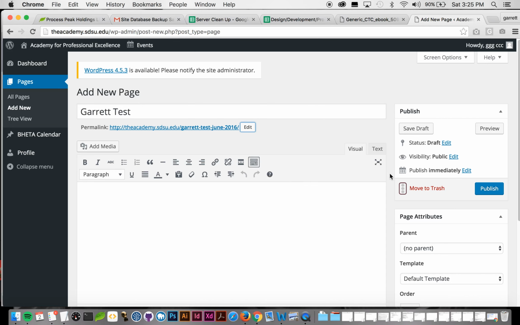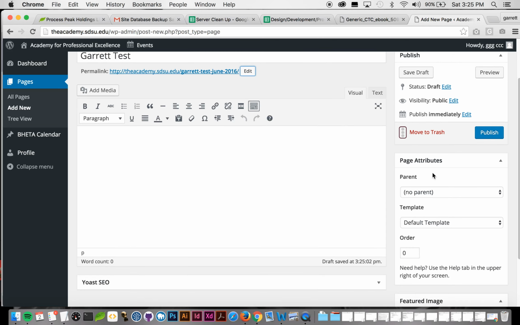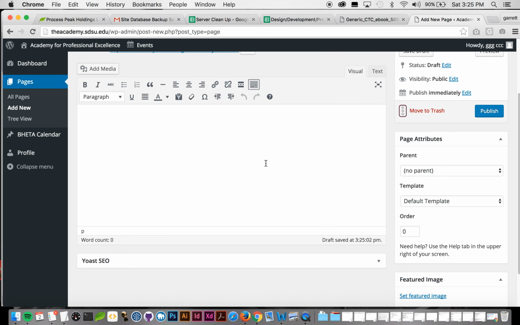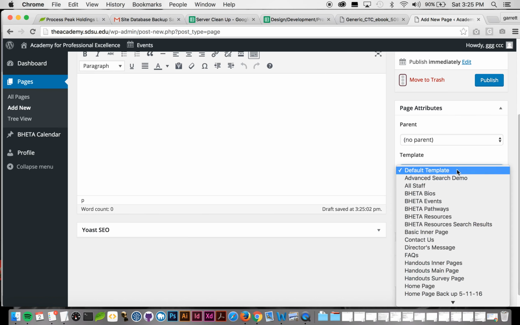The next thing I would say, step 2, that you need to do is actually deal with the page attributes before you start adding text and your content over here to the left. Because when you change the template, by default, it's just going to start on default template. Default template isn't anything we're really using on the site. I've gone in and, like I was saying, I've customized all the templates that we need already.